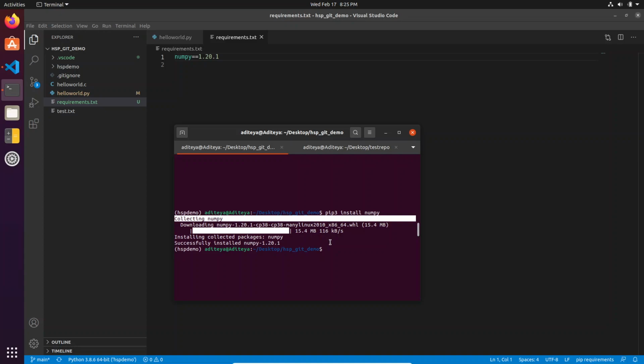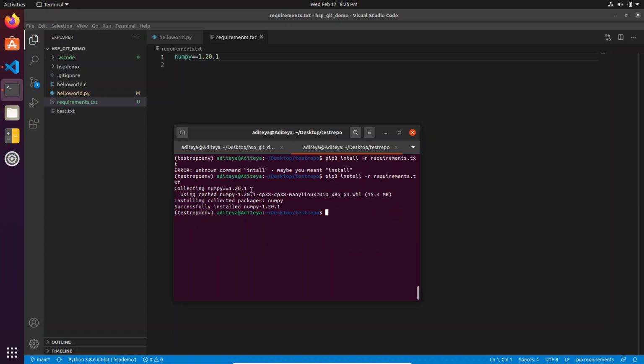Your friend will probably end up with 1.20, whereas you're using 1.15. Usually a small change in versions does not create a big difference, but sometimes it can break your project. So just be careful about that, because as you can see here, it collects the exact version that is specified. If the version is not specified, it always points to the latest version.